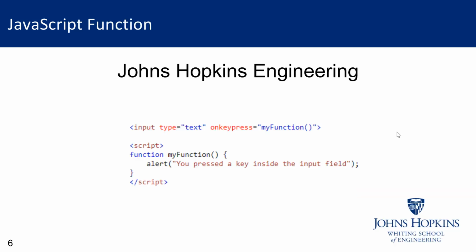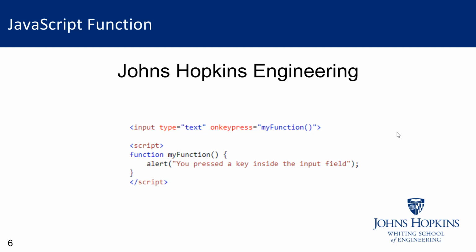So here's an example of a very basic JavaScript function. You can see that in our page we have two main elements here. One of them is an input element, and its type is text. That's just one of the input text boxes that you're very familiar with. Think of the text boxes that allow you to put in your email address when you register, or your username when you're trying to sign in for something like that. So there's an input text box there.